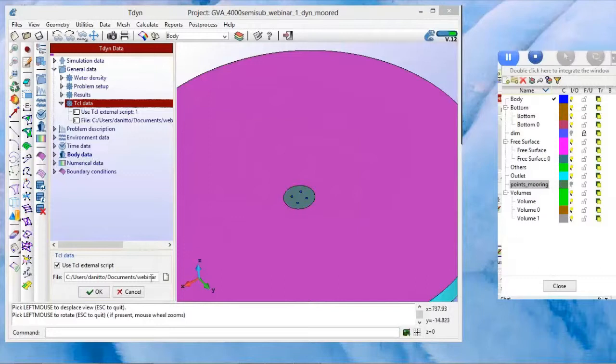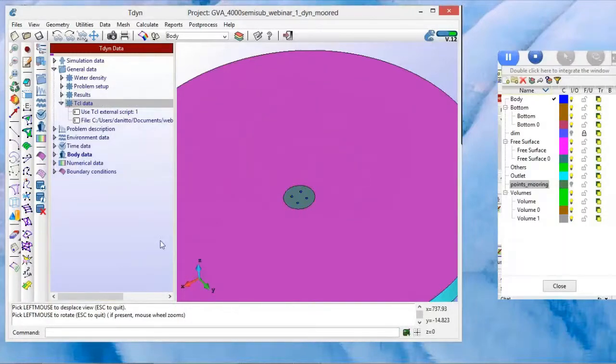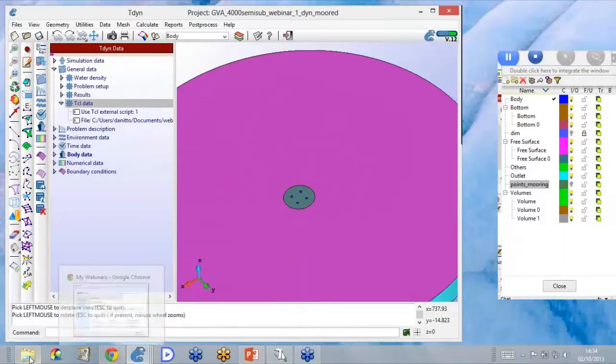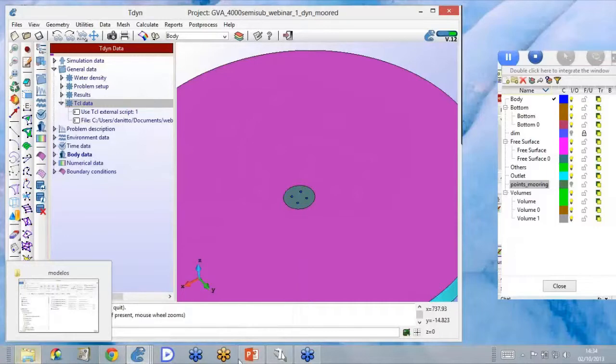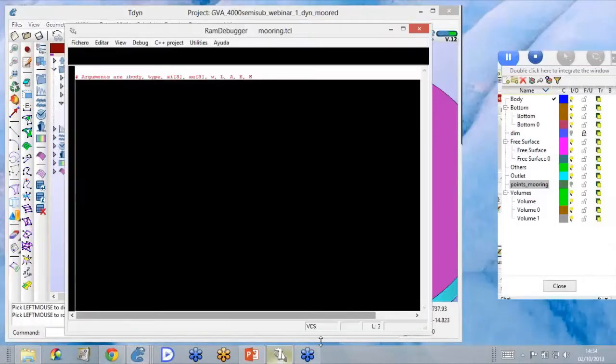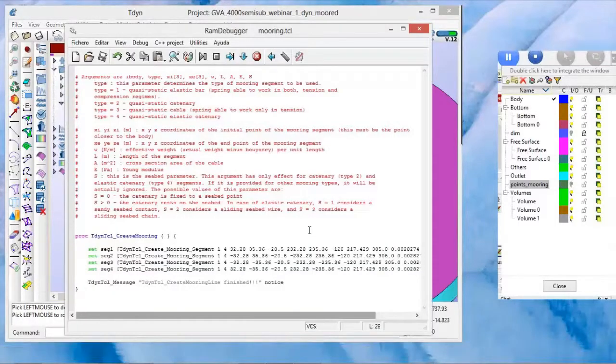So here we have defined it. I'm going to show you now the external script, the TCL script, so you can see the simple function which is used for defining the mooring system. You can see it on the screen right now.